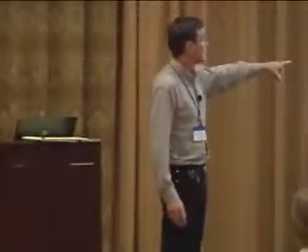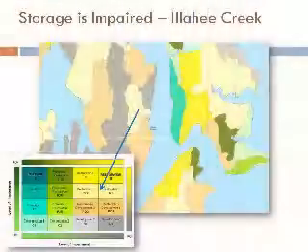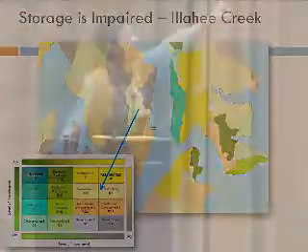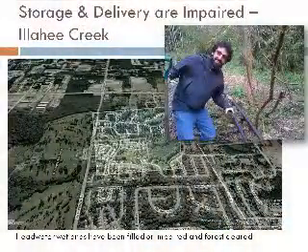What's happening here, this is at the mouth of Illahee Creek. We've got a huge amount of sediment coming down. It's impacting the shoreline. It's preventing coastal access to that public dock because you're having a filling in. And we can see that we have degradation there, but restoration in terms of storage would be an important factor. In the upper watershed, what we have in that box area is residential that's been put in a historic wetland. So you've lost your storage capacity, there's a little bit left there.